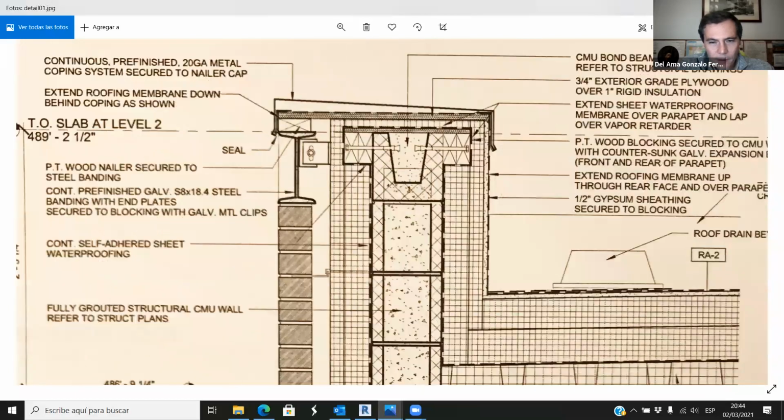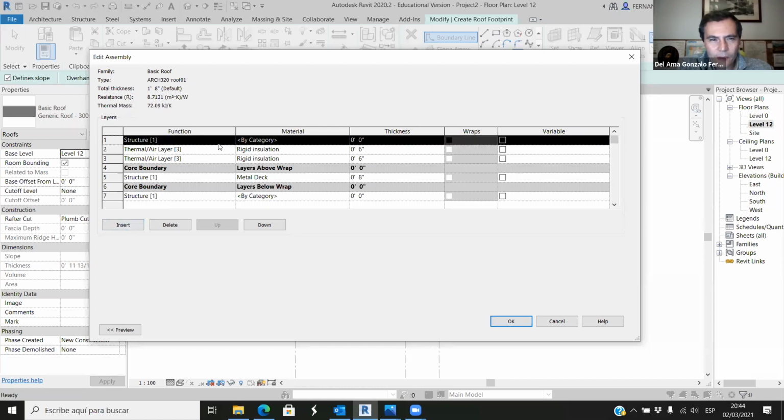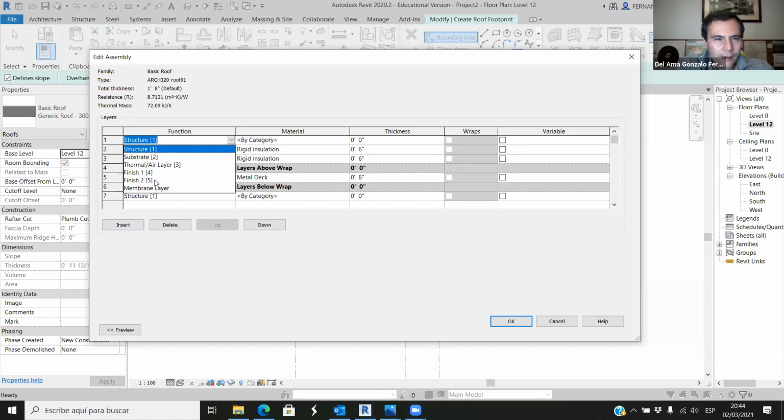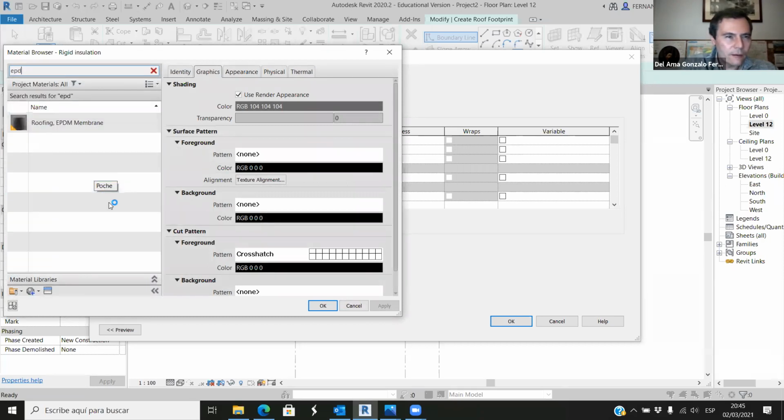What kind of waterproofing membrane will we have here? We have to insert a new one. Let's create a finish, and there should be something like EPDM. Yes, we have this roofing EPDM membrane. This is waterproofing. It's like asphalt shingles, but for flat roofs.